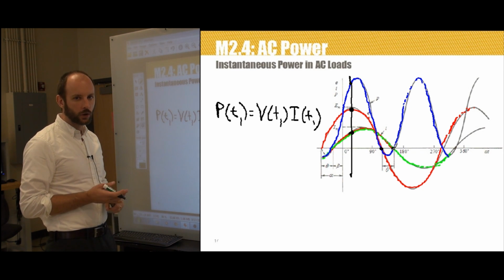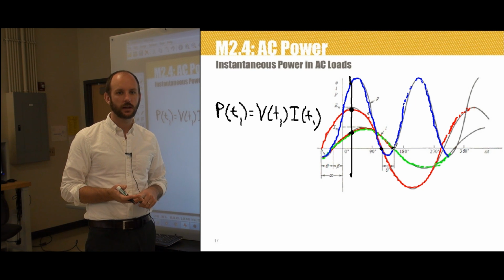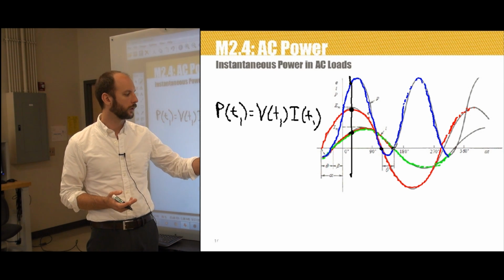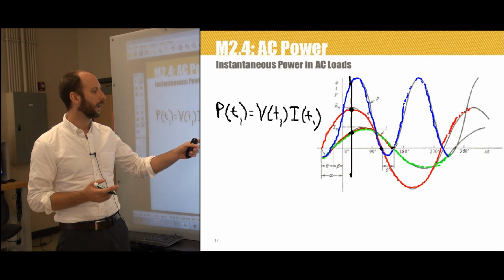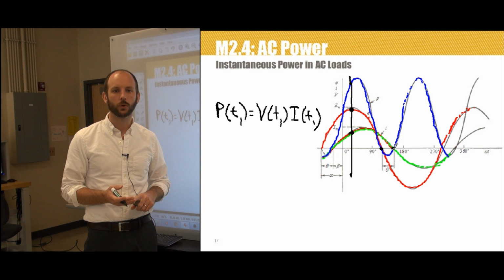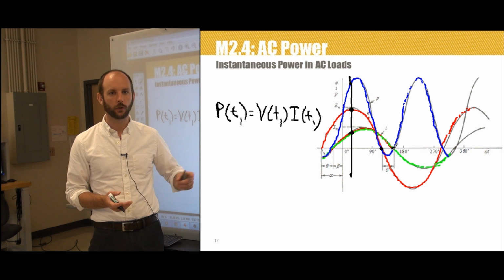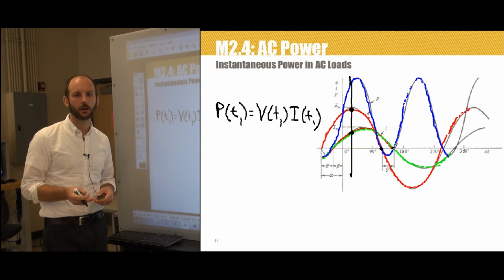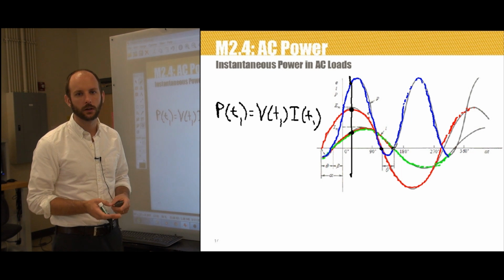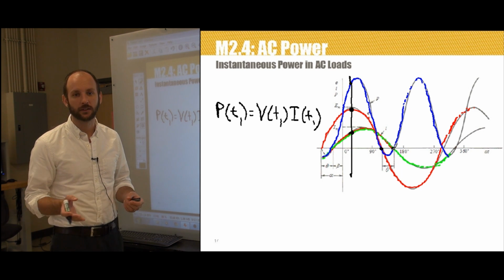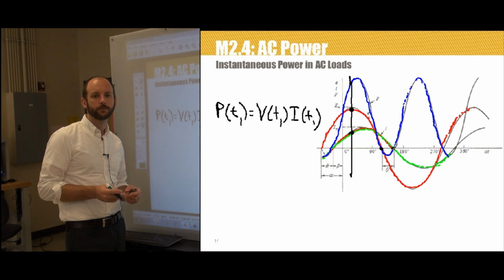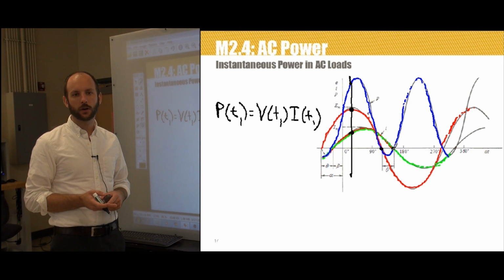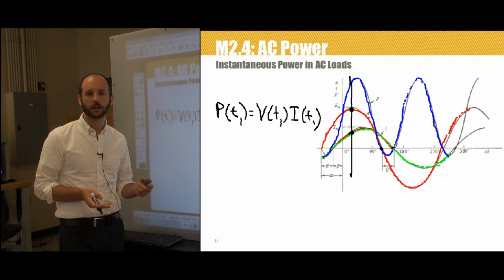So this graph is showing, again, instantaneous curves for voltage here in red, for current here in the greenish color, and for power in blue. Remember that they're out of phase by some angle theta, and in this case the voltage is leading the current. We could also have said that the current lags the voltage. So again, we can see that the instantaneous power curve is derived from the product of the E and the I curves.